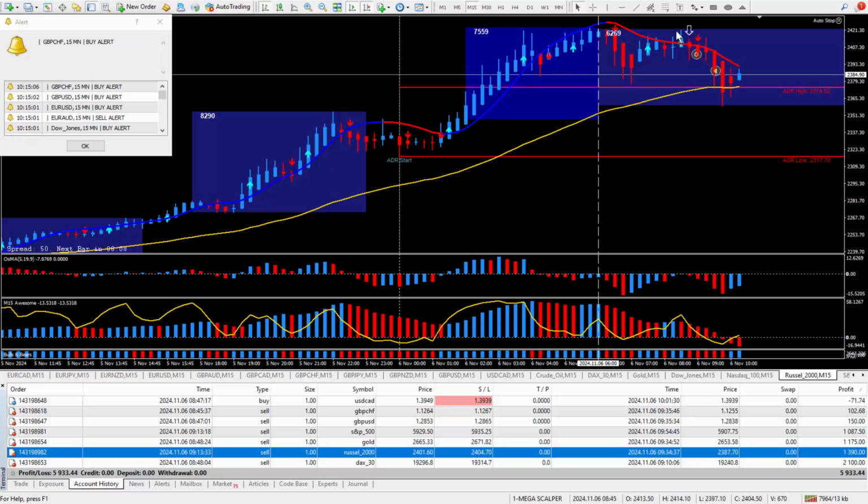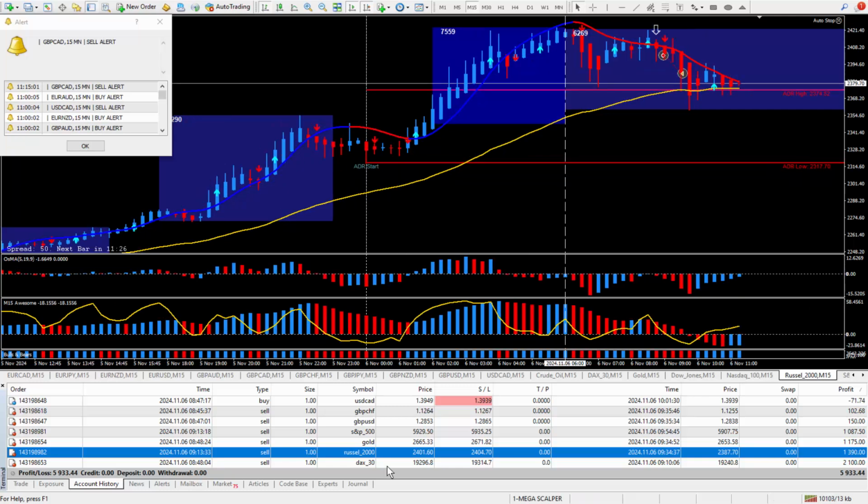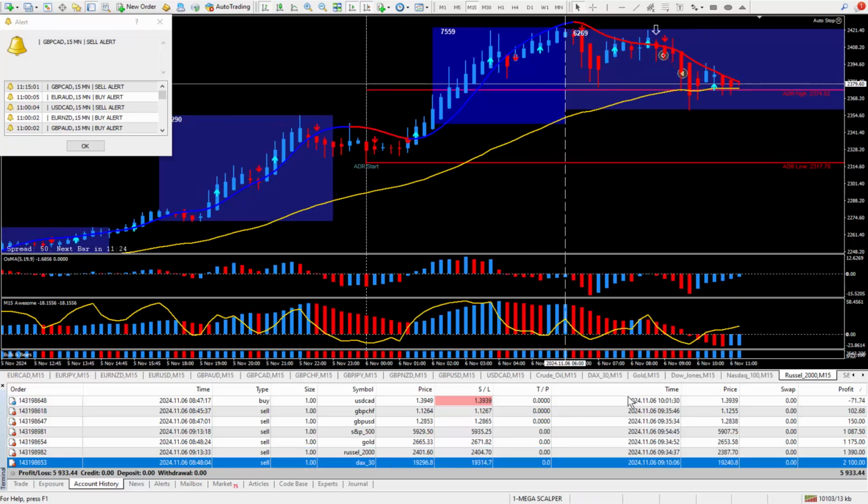Arrow from the daily trade plan here, super signal here and here, and Russell pays the same $10 for each tick, so this should be 139. So let's go and find those 139 from there to there. There it is right there. 139 ticks, paying out $1,390. Moving on to the last trade, which is the DAX 30.